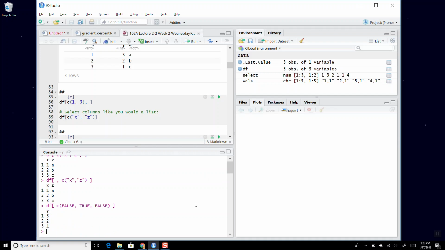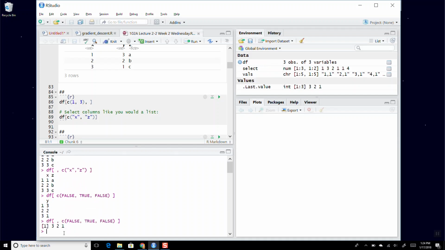So in this case, it's going to return column Y, because it's looking at the internal list structure, and it says, I won't return column X, I will return column Y, I won't return column Z. So this is not exactly the same as doing this, in that when I put in the comma, it simplifies it to a vector, 3, 2, 1, and here it preserves the list structure.